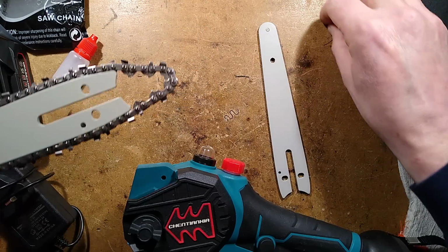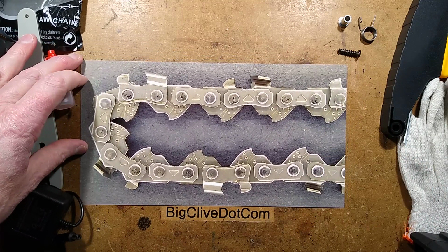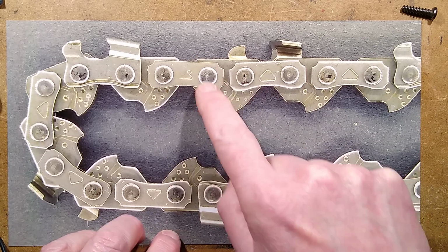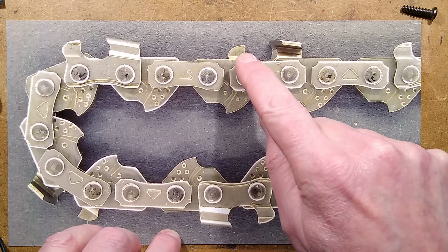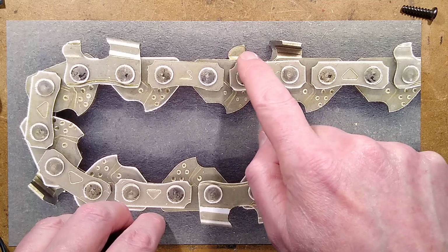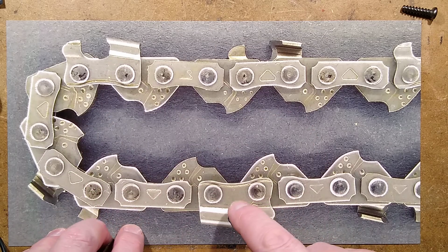But before I assemble it, I'll show you the anatomy of the chain. So I'll put this out of the way, and I'll bring in a picture of the chain. I shall zoom down it and focus onto that. So the chain has blank links. It has links that ride in the chain bar, and then it's got the cutting links. The cutting links have a little standoff that rides on the wood, but also just positions the chain at just the right height that the shaving edge will take a thin shave off. And to keep the balance, you've got one on that side, then alternates to that side, and then back to that side, and then back to this side.